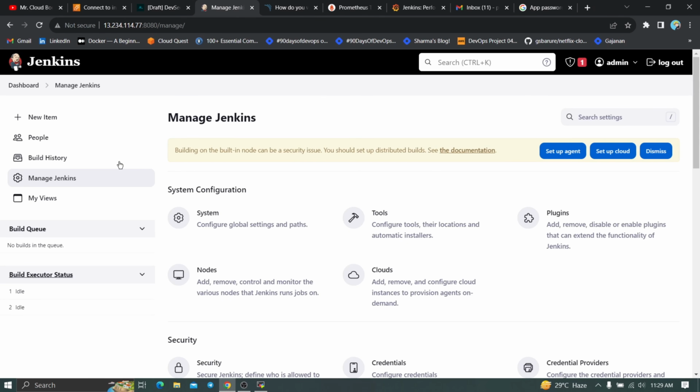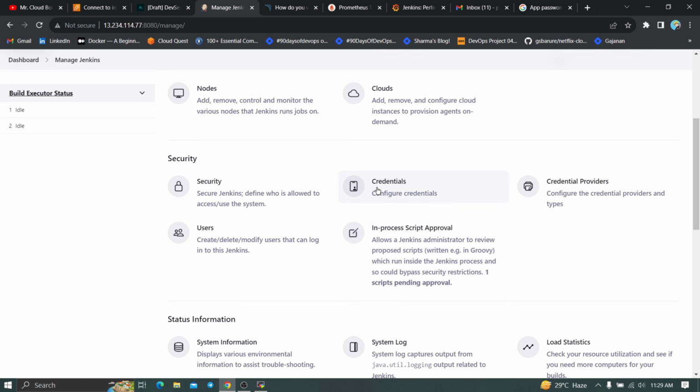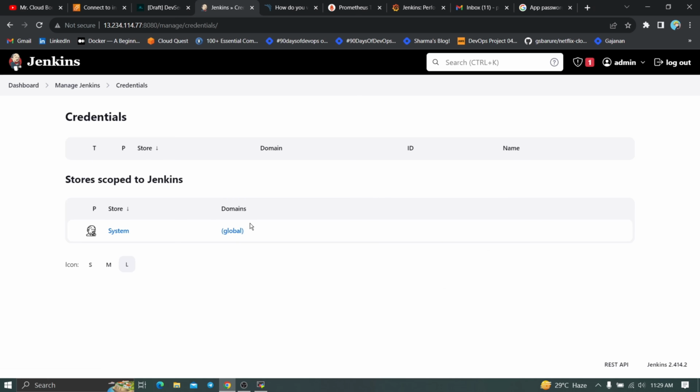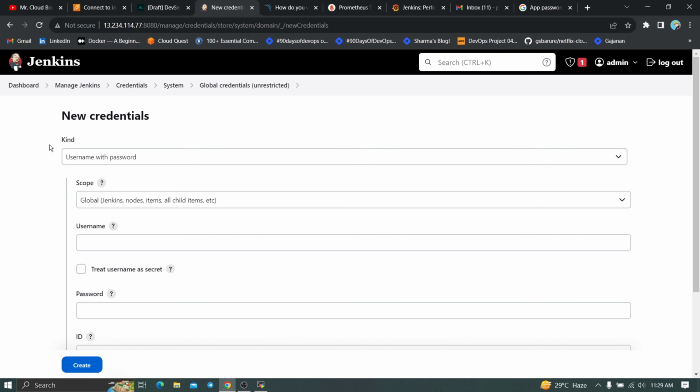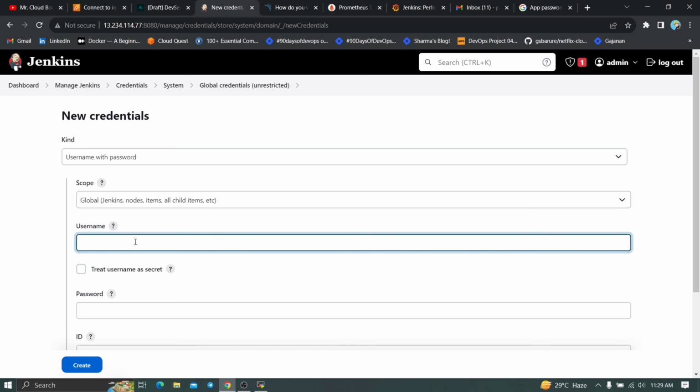Meanwhile, go to the manage Jenkins, and you have to click on credentials here and global, add credentials, and go with the username with password, okay, as the kind. Provide the username as postbox dot, whatever the mail you want to provide, just provide that mail. So I created the password for this particular mail only, okay.